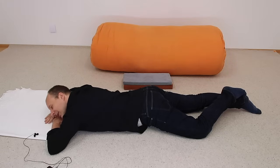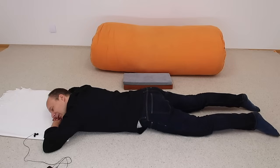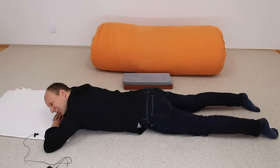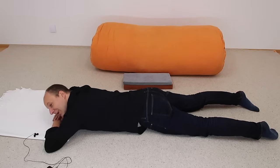So change over your hands. Bring your right hand on top of your left hand and keep looking to the left. So is your right ear resting on the back of your right hand. And in this position, start to lift your right elbow a little bit, right elbow up a little bit and down a little bit. Just the elbow. You cannot see your right elbow when you're facing to the left. That's quite strange, I know. There's something happening behind you. You're trying to lift your right elbow and the right elbow is behind you.